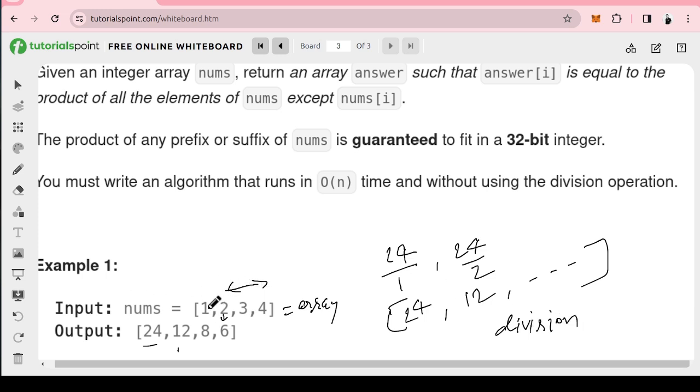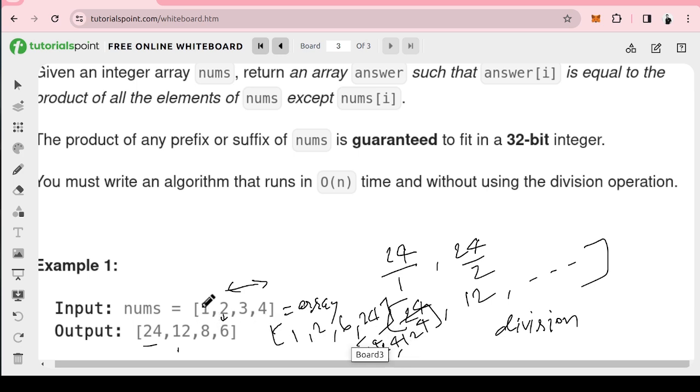How is it possible? Make an array like 1 2 6 24, and another array like 4 12 24 24.